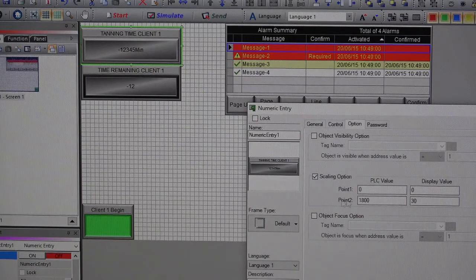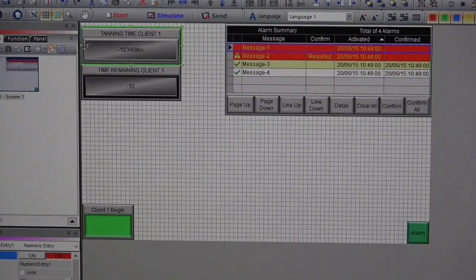Okay, that should help you get set up as far as how you put up your numeric entry for the particular client. I'm going to tell it okay. Now keep in mind, this screen right here is actually going to be on your owner's screen, not the client's screen. The next screen I'm going to show you should be on your client's screen.